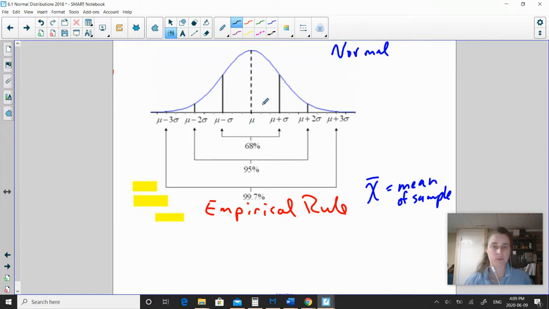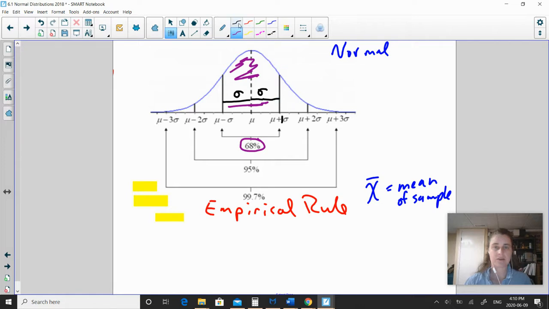And then moving away from your mu, if you go up, remember what this is? 1 standard deviation. So if you calculate what your standard deviation is, from your mean, you go up 1 standard deviation to get to this limit. And if you go back to your mean and go down 1 standard deviation, in other words, you subtract a standard deviation, you get this limit. And so this area underneath this curve would represent 68% of the entire population. Okay, so a good chunk of it, right? A little past 2/3.